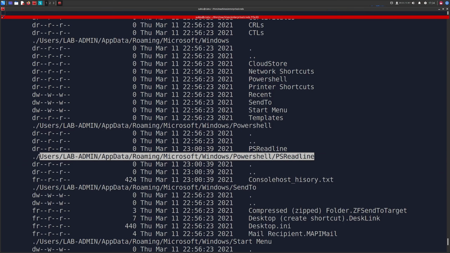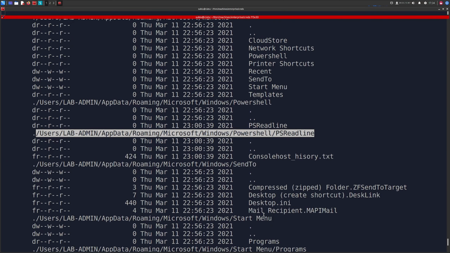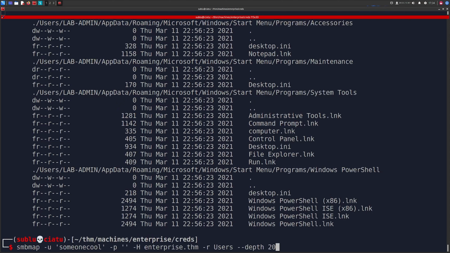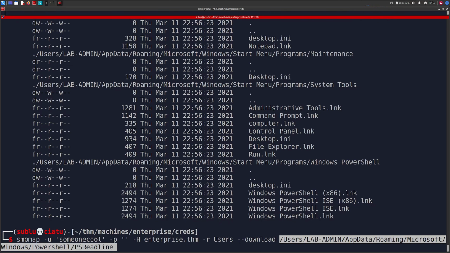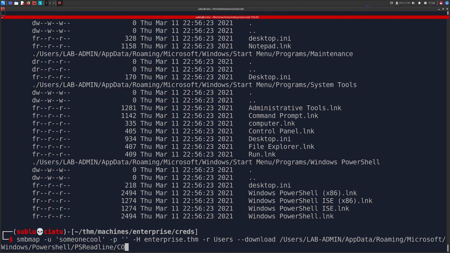So we can grab this like that, and we can do this. We can specify download like this, and then we can put the file path ConsoleHost_history.